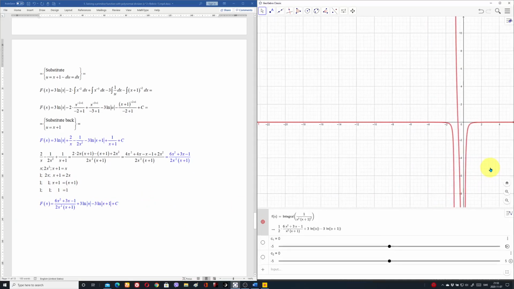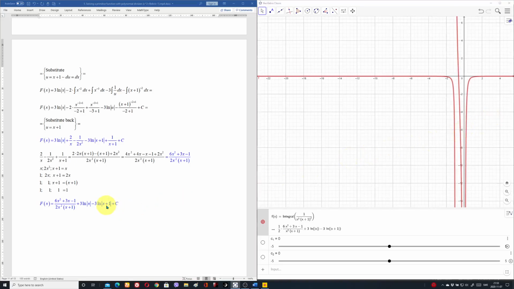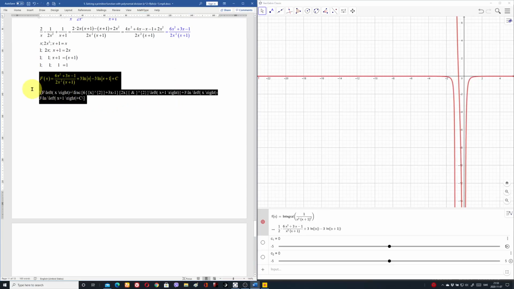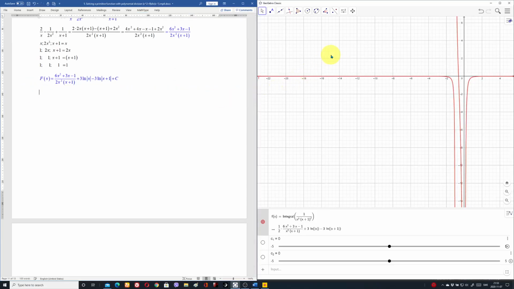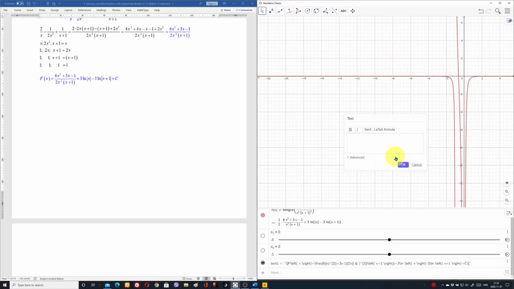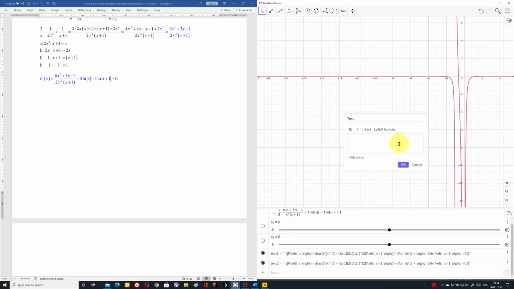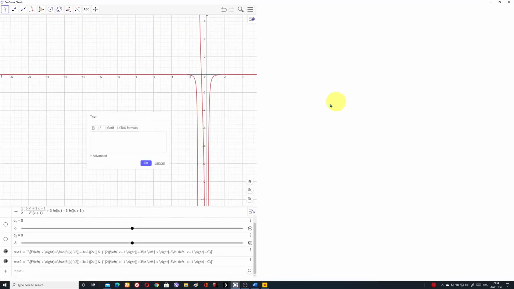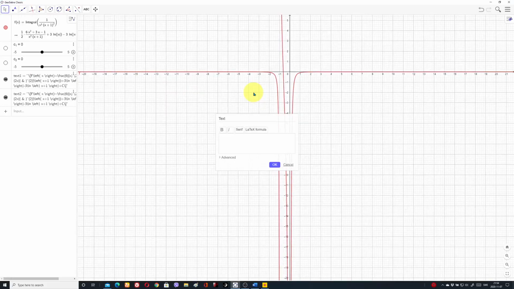But let me help you a little bit to do this one here. Copy one time, put them there, and after that, take MathType here and put this. I will put text here. Control V. I'm doing. What happened? Control V. Okay. Something is wrong. I don't know what happened.